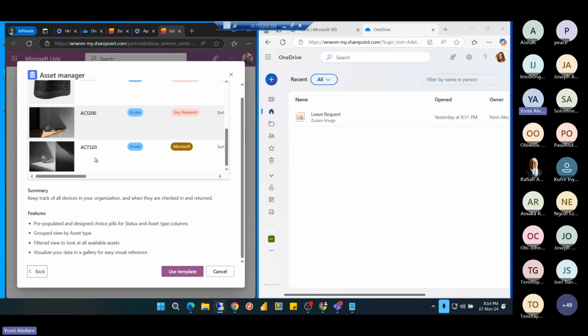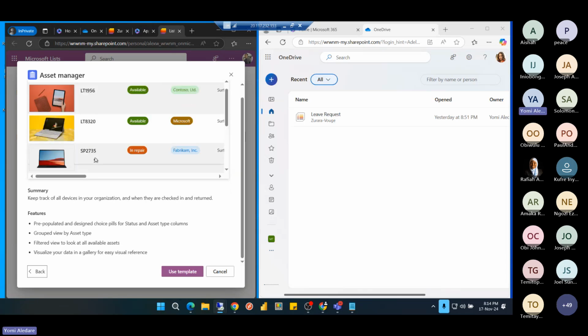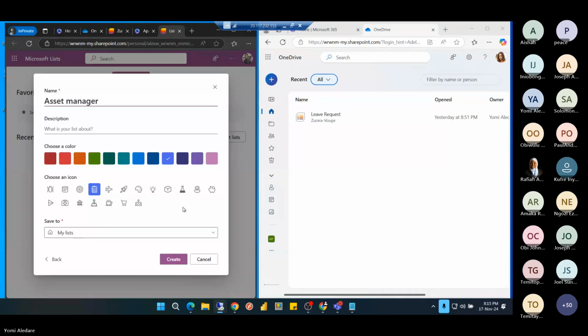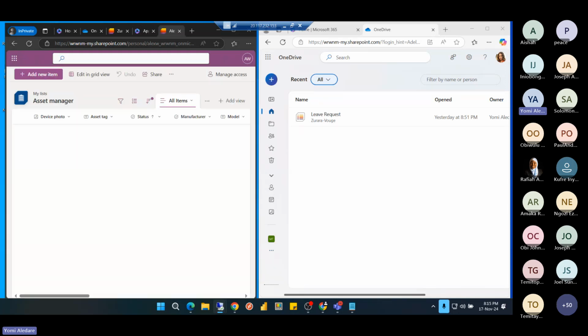We have been given this as a preview. So let's click on use template. Then the name is asset manager, and let's use this color here. Then click on create. If you understand up to this point, give me a thumbs up.